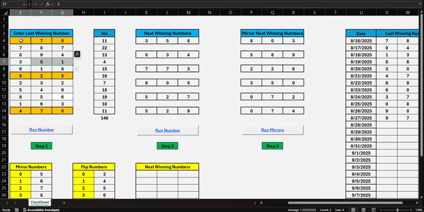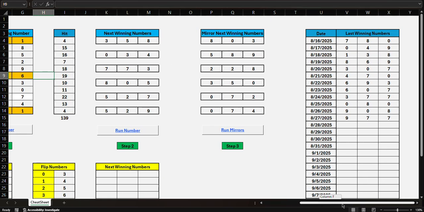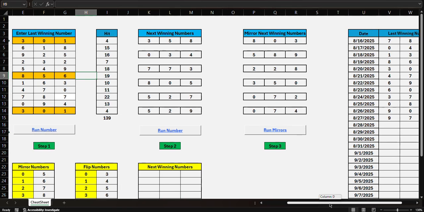Now the 21st is here, so we'll go ahead and put 301. We'll run that. And now we're going to run to see if we can get the next number, which is 693. 693. 694. 938. 694. And the number we're looking for is 693.